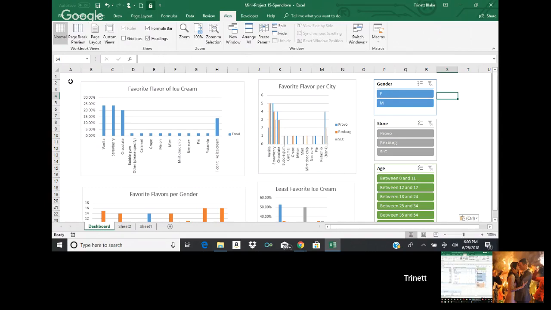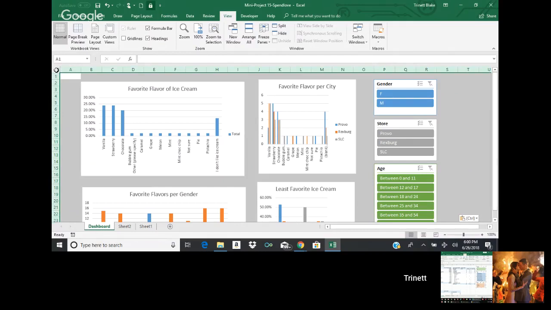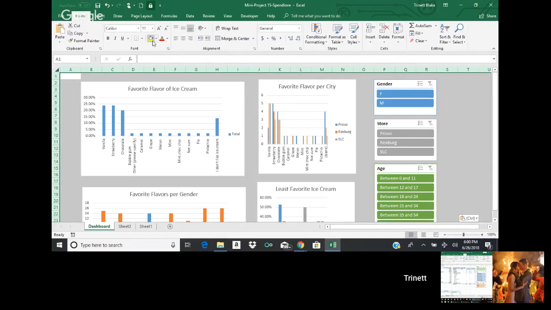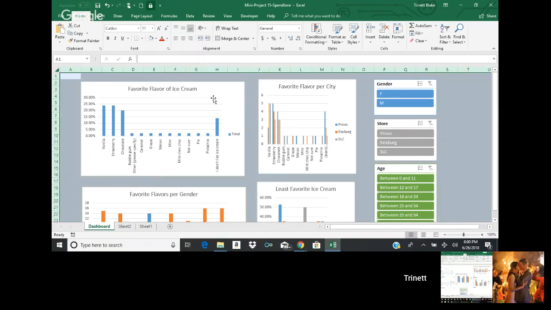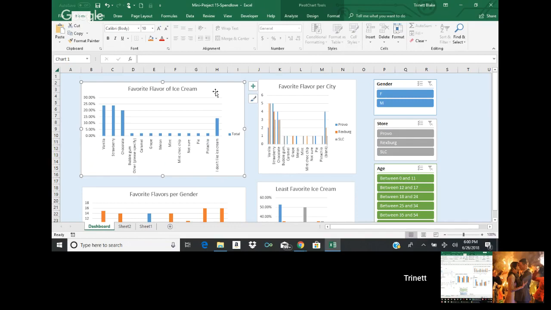There they are. I hit cut, but they're still there. There they are.